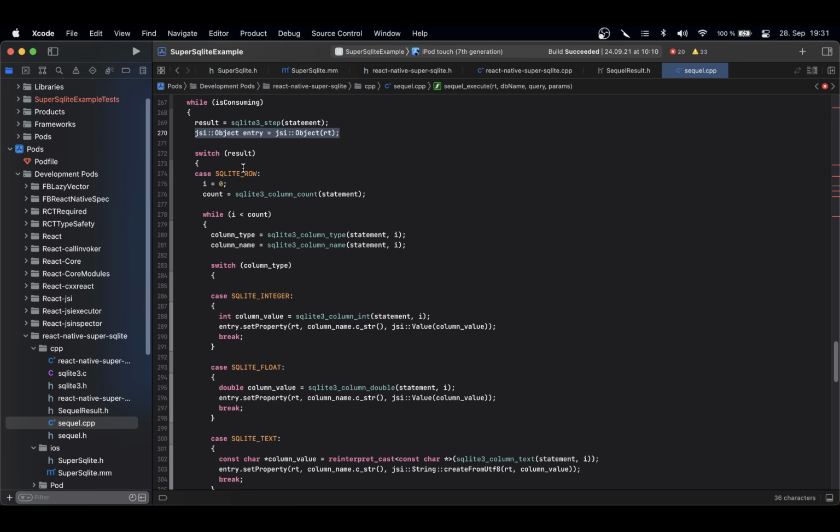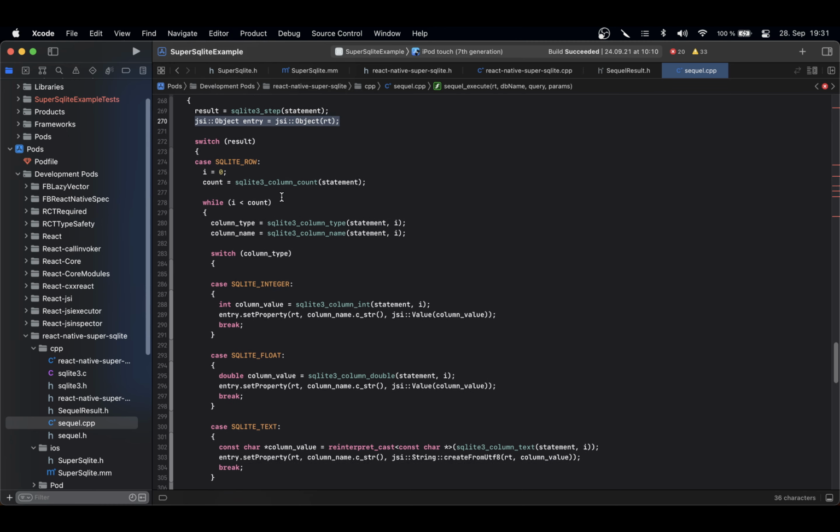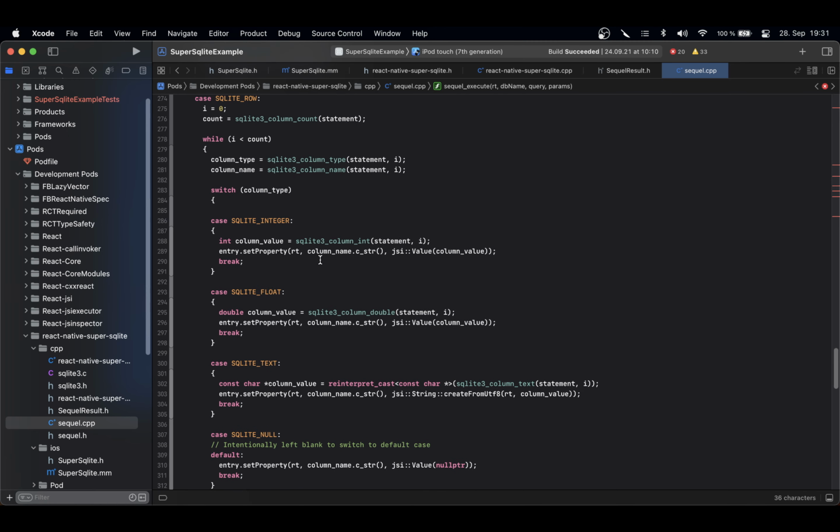So per each of the results SQLite gave back to me, what I do is basically I just go creating JSI values, and then I'm basically creating an array of JavaScript objects.